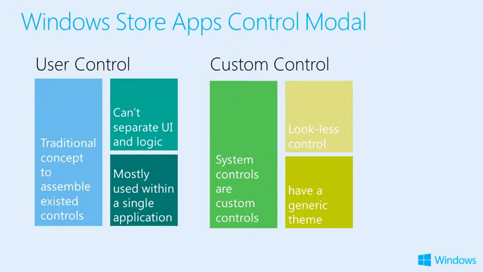However, the custom control is totally different. It's a look-less control, which means its functionality doesn't depend on its view. You can apply any view you want to the control. But in practice, we only provide a default view. We call it the generic theme. All the built-in controls are custom controls. In theory, we can customize the built-in control to any desired view. But please don't abuse this feature, so as to keep the UI style elegant and unified.